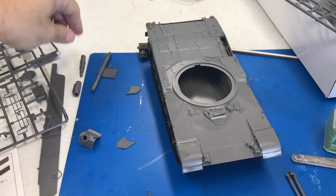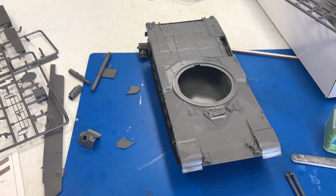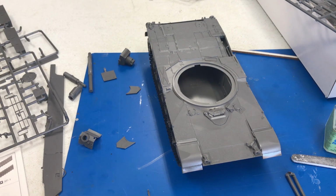You'll also notice too, I've started to take apart the barrel, cut off all the parts and clean them up so we can start building that, because the next step after we get this all attached is starting to work on the turret.